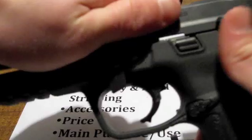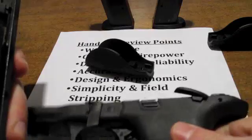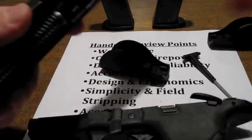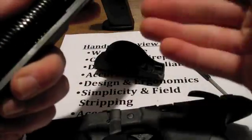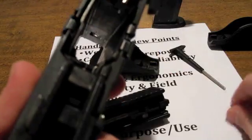Flip this. You don't have to pull the trigger to release, like some other guns. That was a safety feature Smith & Wesson integrated into it so that you're drawn closely to the chamber to make sure it's empty. This pin right here is what I popped out with this pin right here. Just push it down.